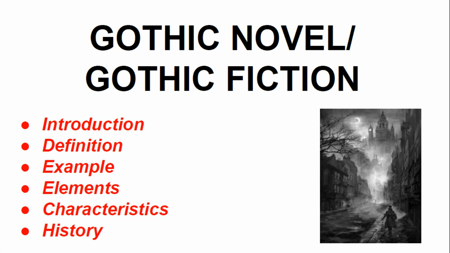Hey guys, today's topic of the video is an important topic in literature which predominantly prevailed from 1700 to the 1900s: the Gothic novel, also called Gothic fiction or Gothic horror. In this video, we will cover a brief but lucid introduction, definition, examples, elements in Gothic novels, characteristics of Gothic literature, and the history from where it came.